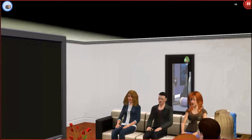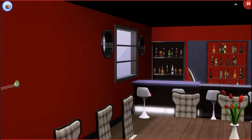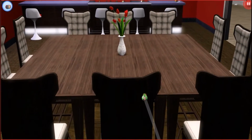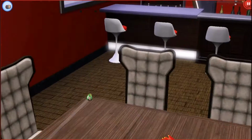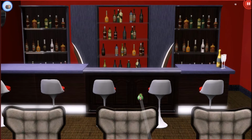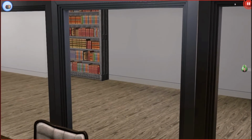And shall we continue on to our left? We shall walk through this door into the main dining and bar area. So yeah, just a nice simple red room. We have a large dining room table that will seat 12 people. So right from the very beginning, we have more than enough seats. And if we continue on back, we have a bar area with 1, 2, 3, 4, 5 seats. And it's not a professional bar, but they can make quick drinks at it and stuff. So, you know, that's always fun. Get a little bit juiced. Okay, we're going to walk out here.